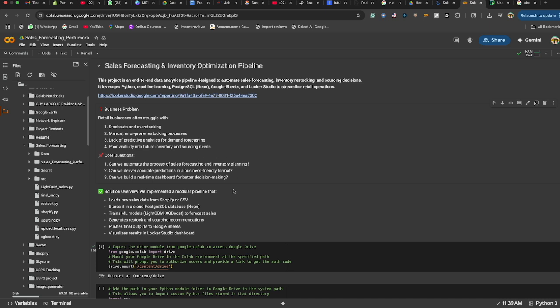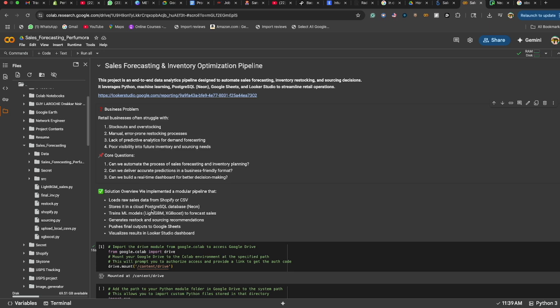There are better ways to do it also, but this is a company requirement, or you can say it's a small company and there is no large data. If there was large data, then we would go with BigQuery. But right now, this is fine. We store the data in the cloud database, which is Neon. It's a free source, and I will tell you why we use Neon rather than any other source. That will be very interesting.